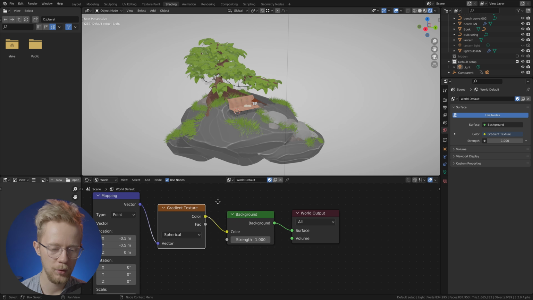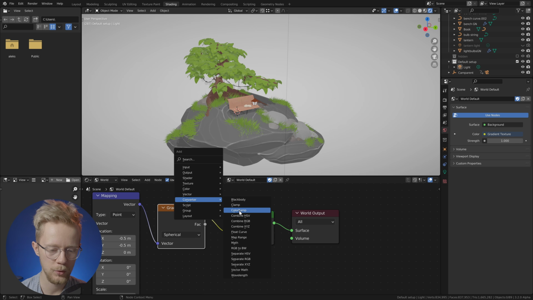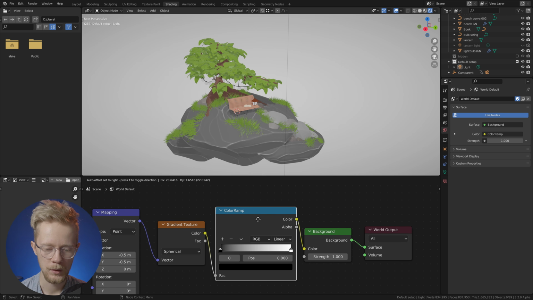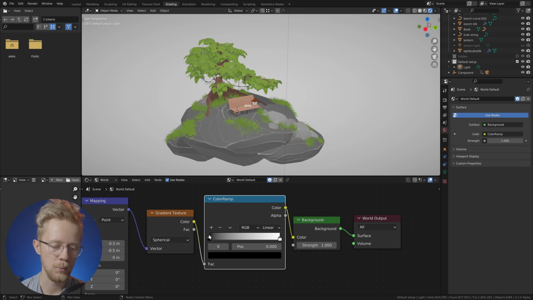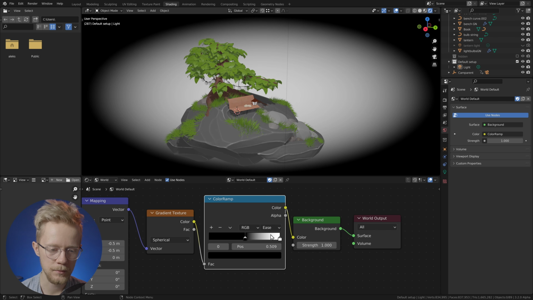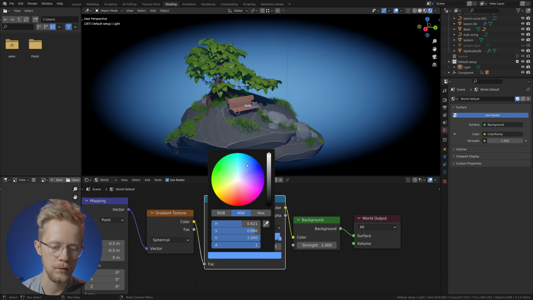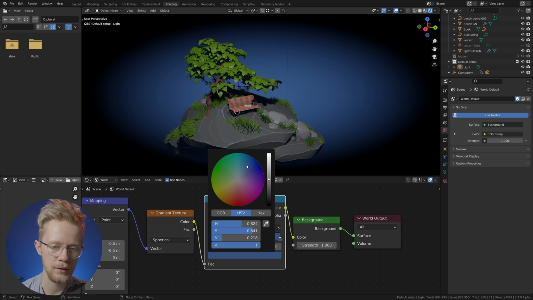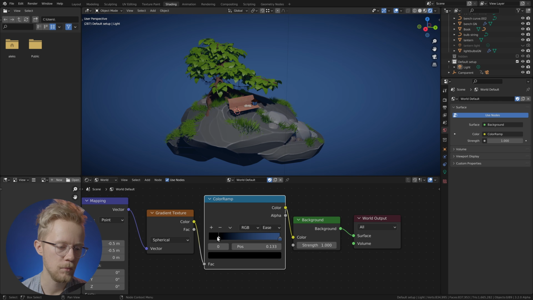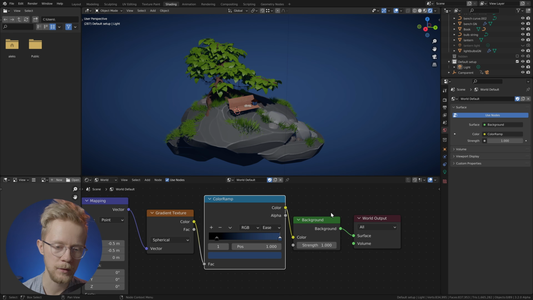So now the rest is very simple. We can just add a converter color ramp node, and plug it in between the gradient texture and the background node. And with this color ramp we can sort of modify the look of the gradient, as you can see. So we'll change this from linear to ease to make the transition a bit smoother. We'll leave the black as black, we'll select the white, and we'll change the color to something nice and bluish and relatively dark. And then we can dial in the black so that it almost touches the corners there, but not quite. Maybe we'll make this blue a tiny bit darker still, something like this.